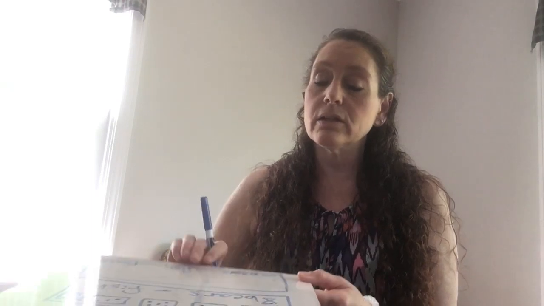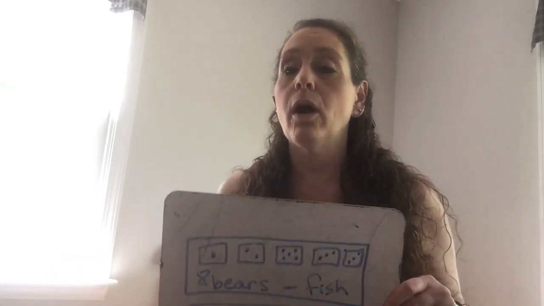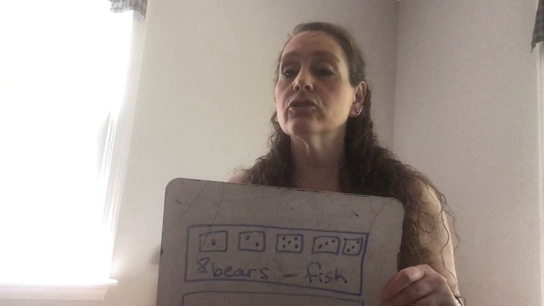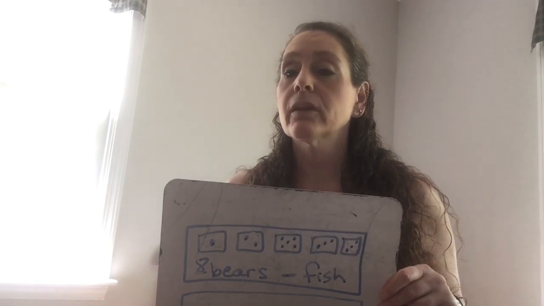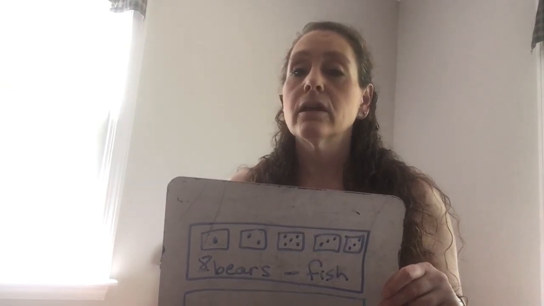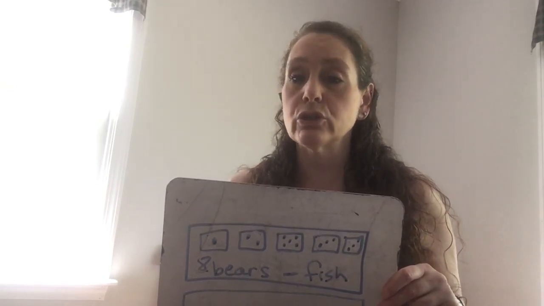Now, to count our fish. You look down the ice hole, and it's the total on the other side of your die that's going to equal your fish. So if I have a 1, that would be 6 fish. On the 5, there would be 2 fish on the other side. So that would be 6, and then it would be 2.